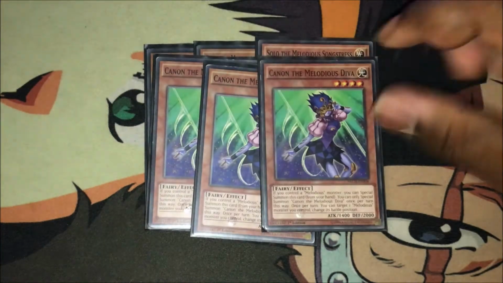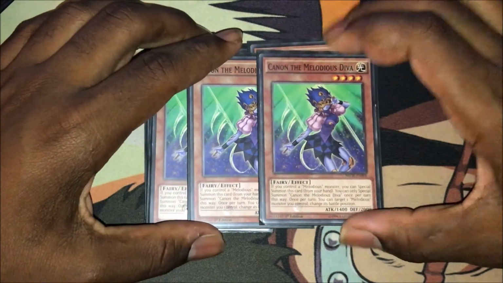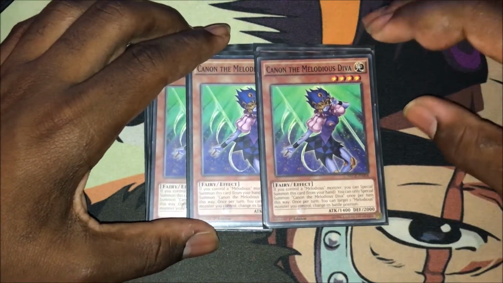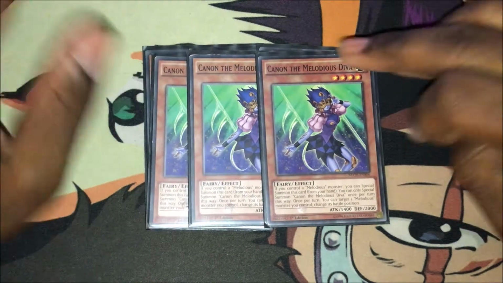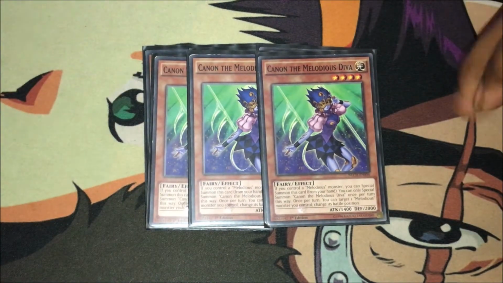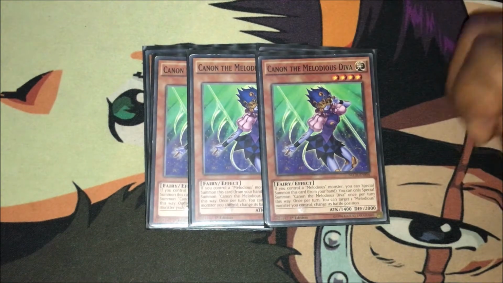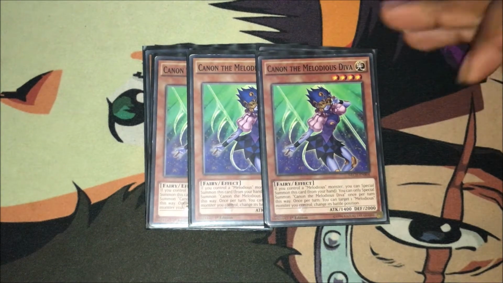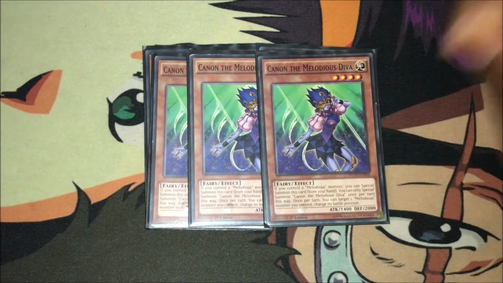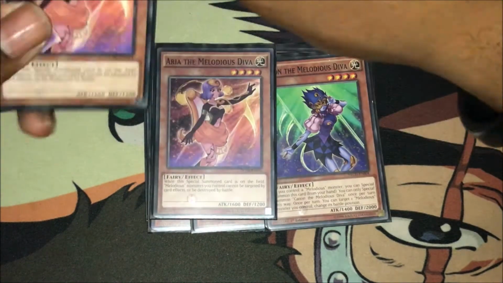Then a triple Canon. It's a free special summon if you control a Melodious monster, and once per turn you can target one Melodious monster you control and change its battle position. Really good, especially if you have a Melodious monster in attack position and you don't want it in attack position, you want it in defense. So it's pretty good.